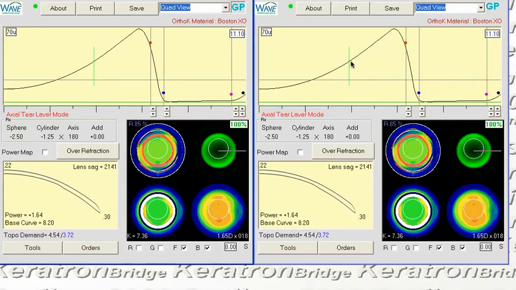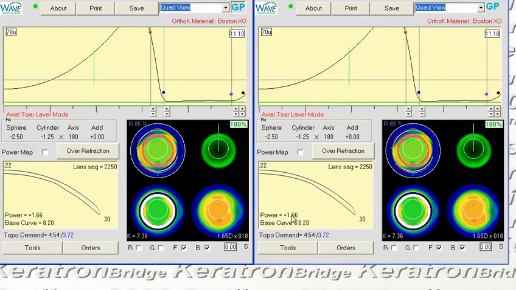So to create the oval zone, what we want to do is increase our treatment in the vertical meridian here. Right now we're at a 1.66, and we have 1.75 diopters uncorrected with the rule. So we want this power to be closer to 3.4. And first thing I'm going to do is create the oval optic zone. So we're doing this in 50% since we only want to do this in the vertical meridian.